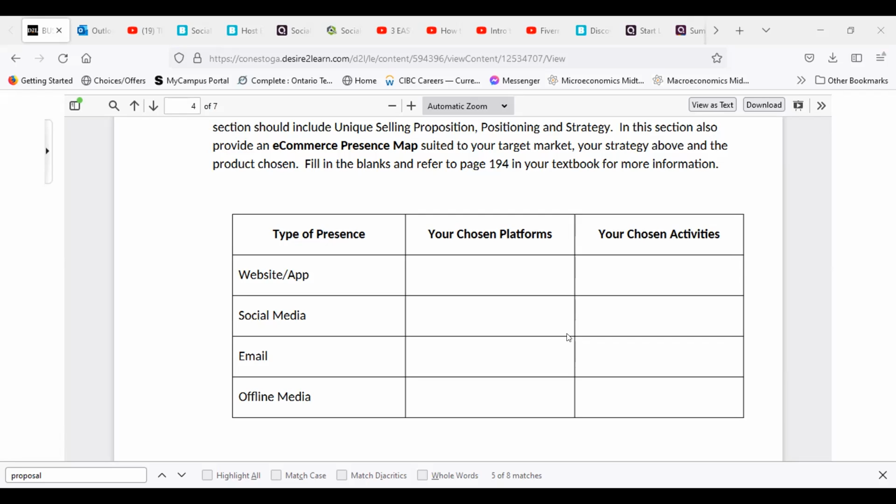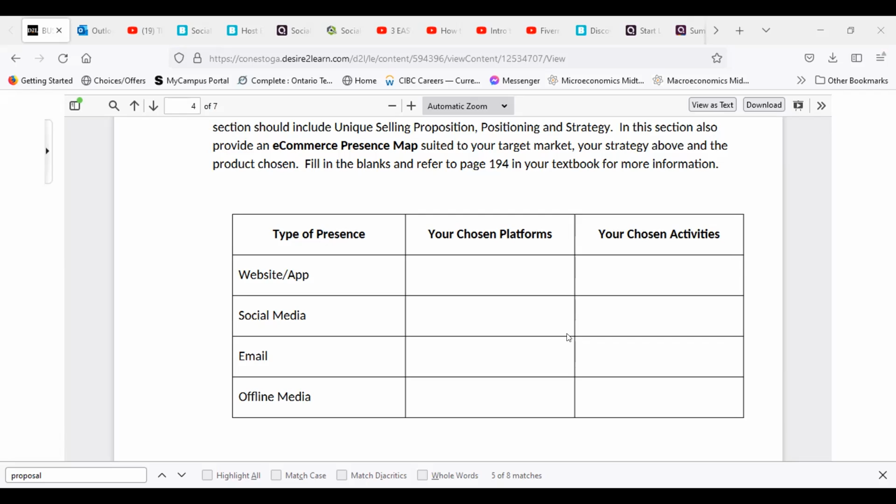And then email, like Google, Hotmail, or through Wix, and what you're going to do with that. If you're going to send out an email newsletter, you could do email marketing.